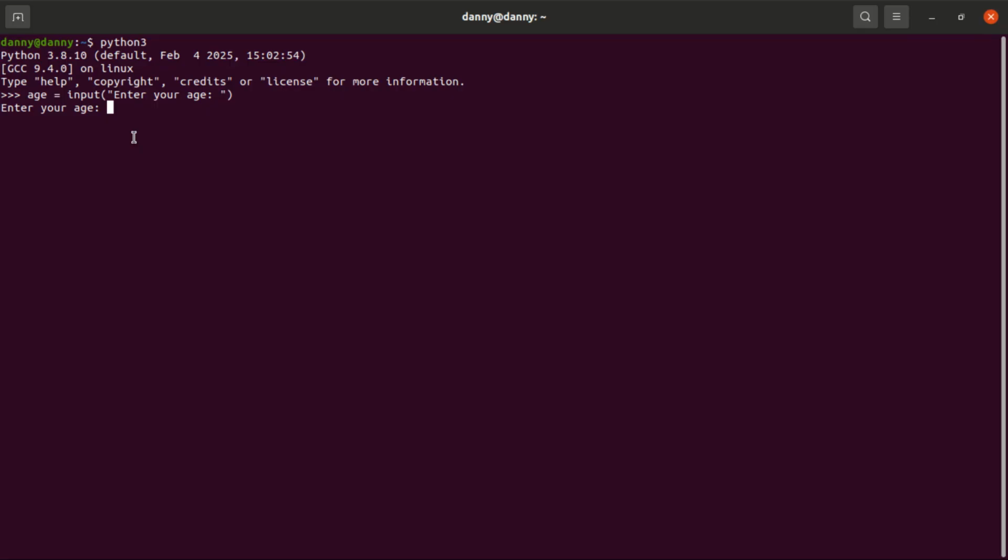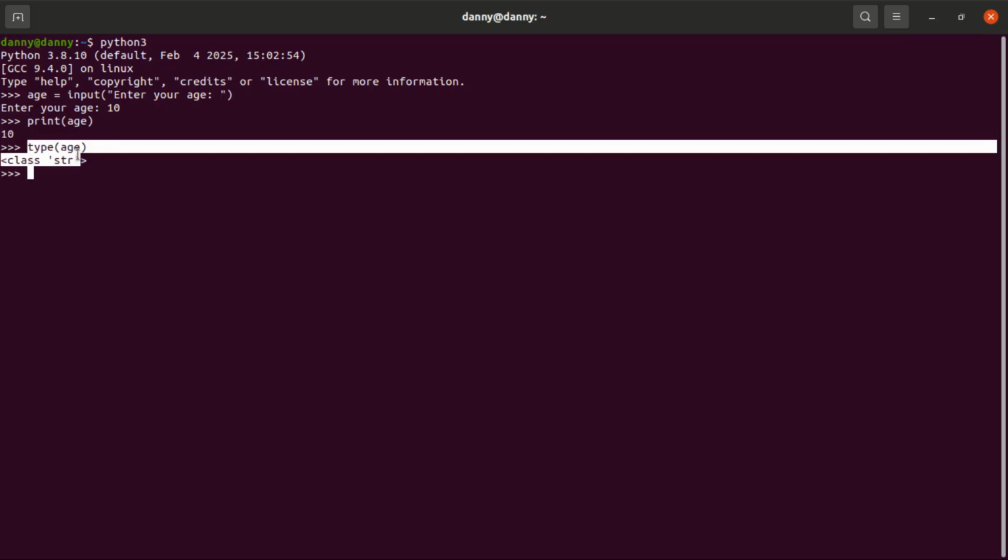So we need to input some age here. If I say I am 10 years, press enter. And we have our age saved in a variable named age. If I print age, I think we are okay. It seems it's already an integer, but let me just see. We are basically trying to touch on data types, but we are going to look at it in detail.